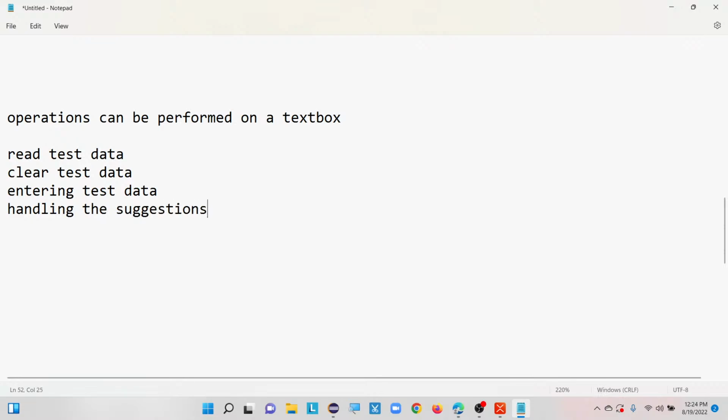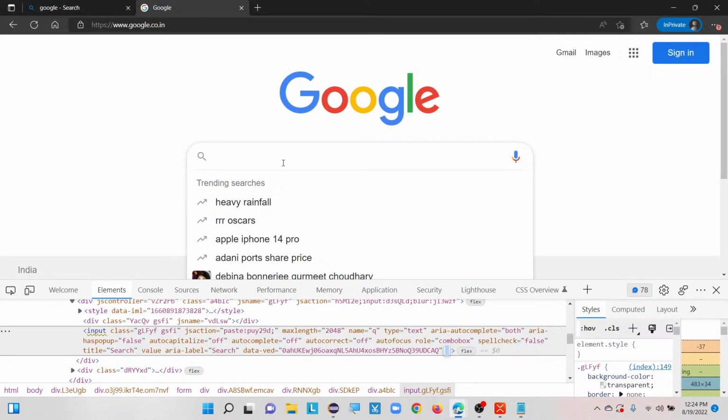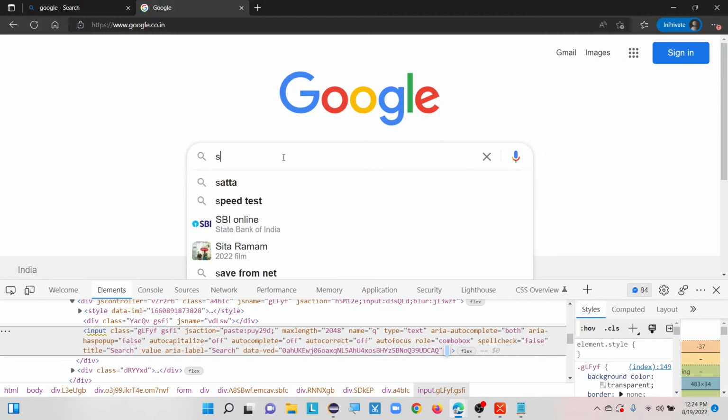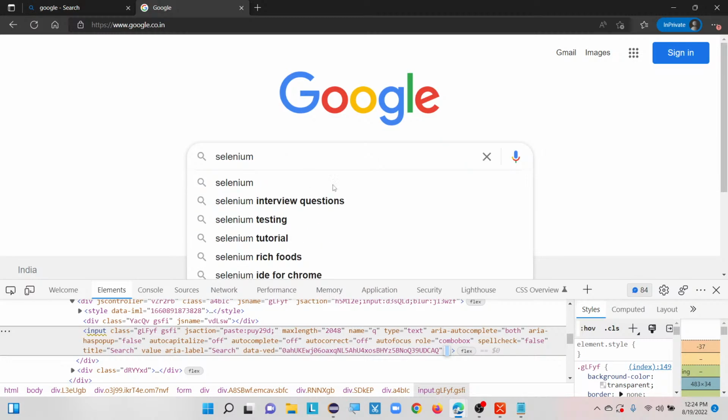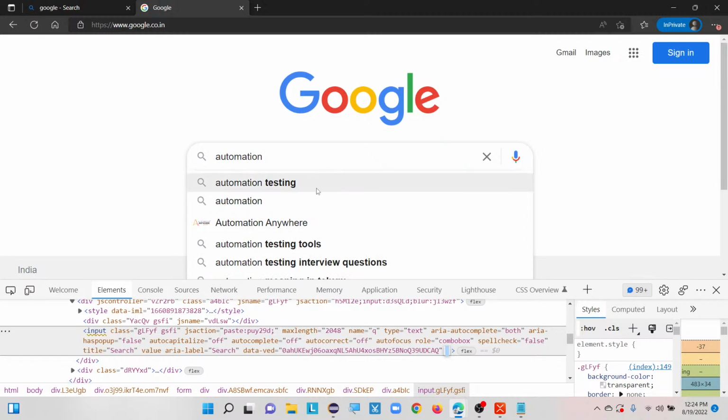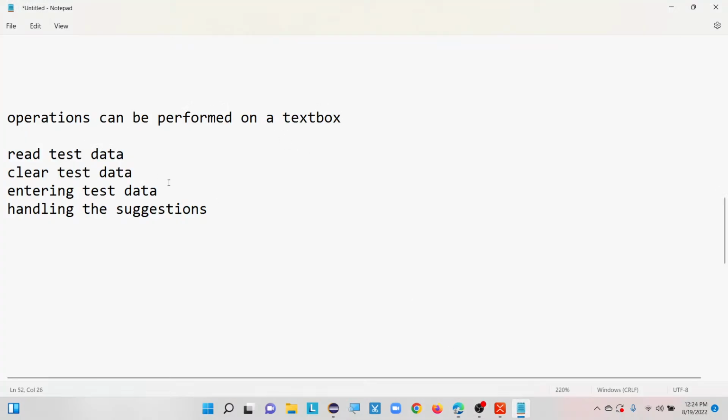Suggestions, in the sense, what I showed you, right? These are the suggestions. If I enter Selenium, you can see there are multiple suggestions displayed under this one. If I enter automation, these are the different suggestions coming from this text box. These are the different operations we can perform on this text box. You can consider the calculator application also for this example.